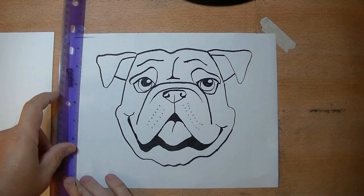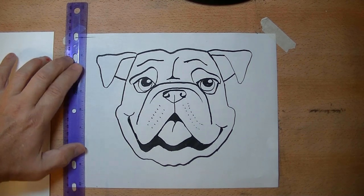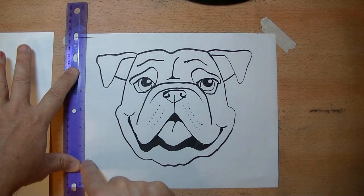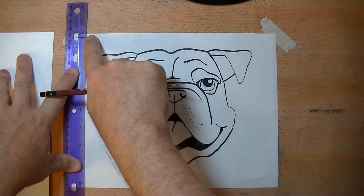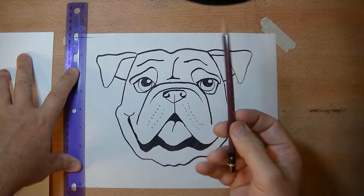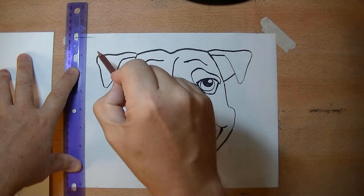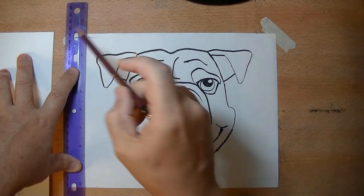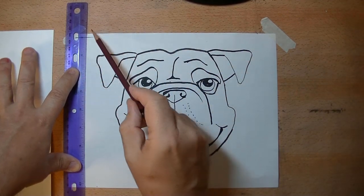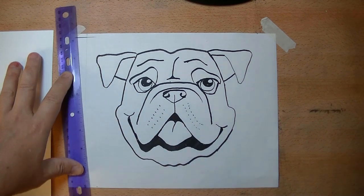And just so you could see it here, I'm going to go ahead and draw that line in. So you take your ruler and you line it up with that mark, and you line it up with the mark down here very lightly. Maybe hold on the back of the pencil so you don't push down on it. You don't want to push down. So you want to go really light, right? And just let it glide over the paper like this.